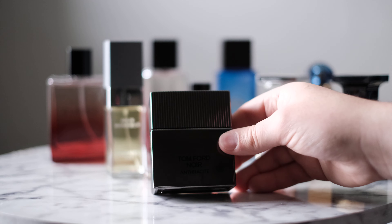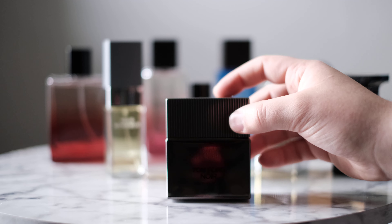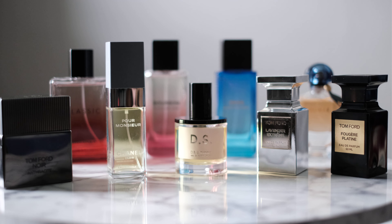I've worn it in hot weather, but I believe it's going to be great in the fall coming up, so I can't wait to wear this more. I got it for a great price, so I couldn't pass it up. Great stuff by Tom Ford — Noir Anthracite. Sad it's discontinued, but I'm sure everyone's going to be looking out for it later.